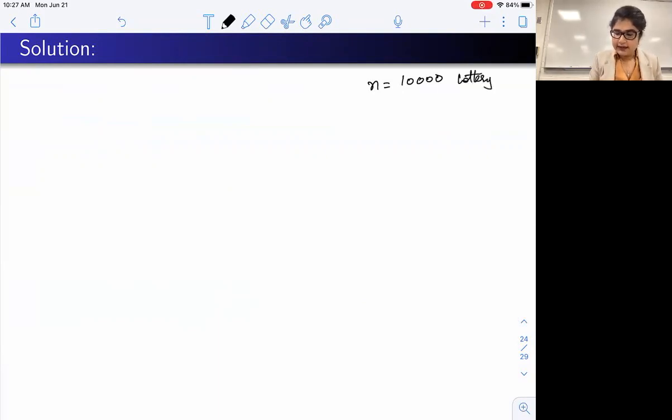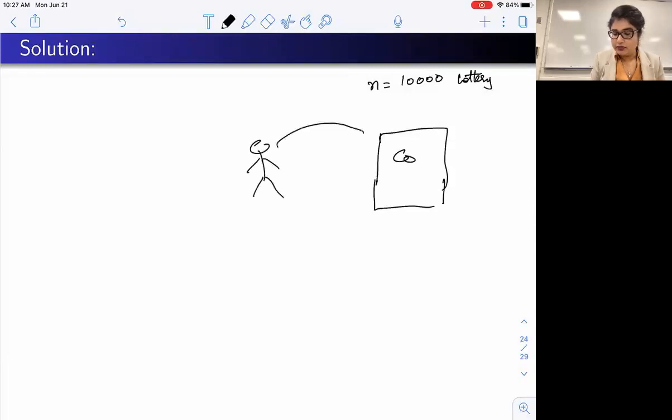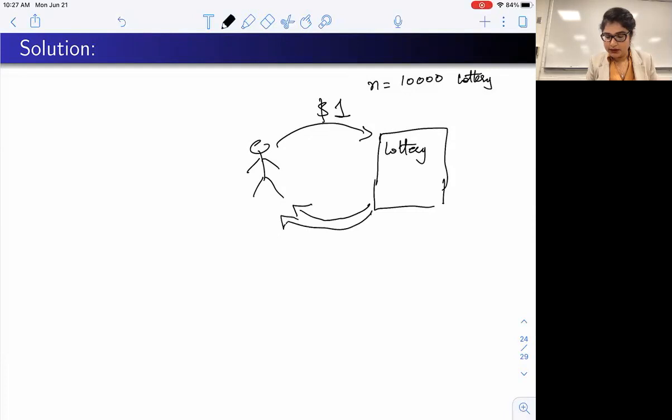So it's just like the insurance, do you remember the company? A farmer was going to pay to the corporate, but instead of an insurance company, we have a lottery here. For the lottery, a person pays $1 on each ticket, and how much do the lottery people have to pay to the customer? So we have here 4 options to pay back to the customers.